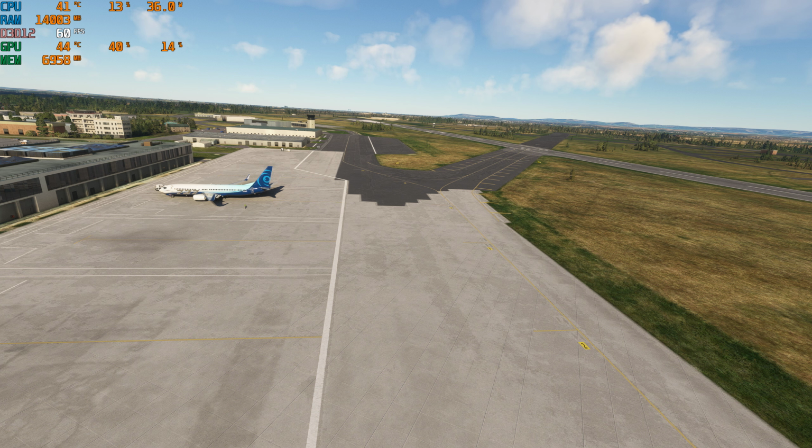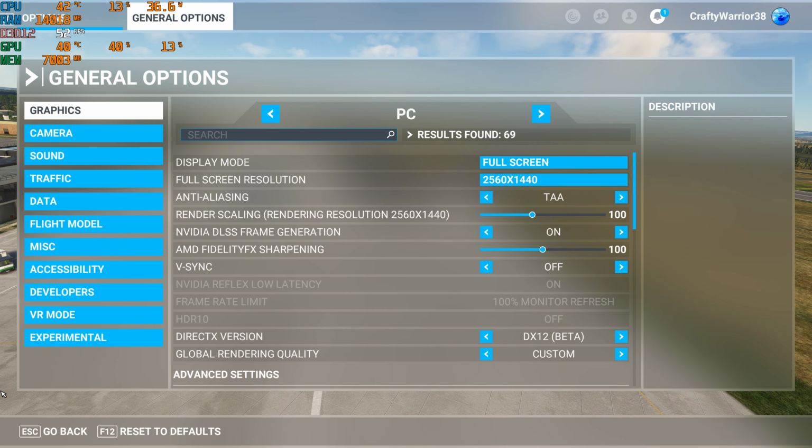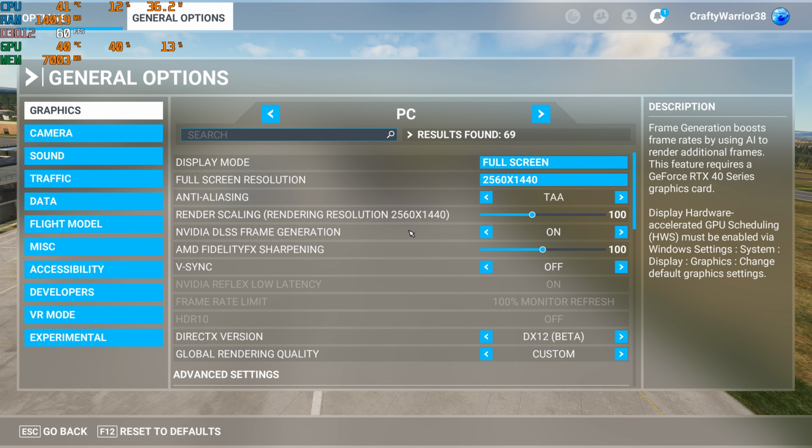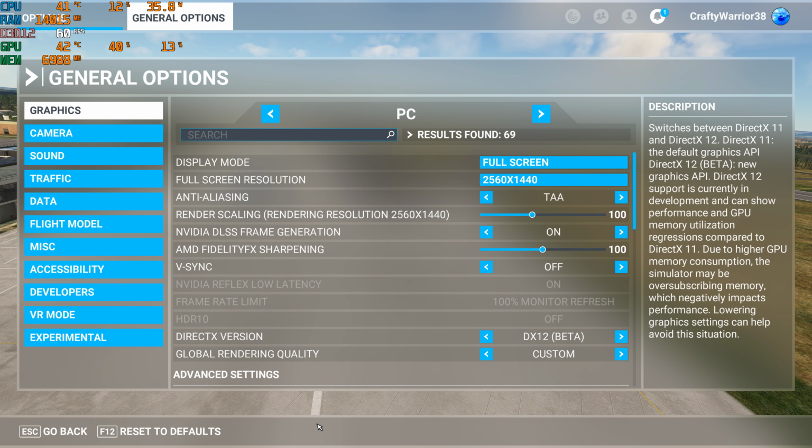NVIDIA frame generation actually increases the amount of video memory, or VRAM, that your GPU uses. Now, I have 12 gigabytes, so it's not so impactful on my GPU because I've got enough. But if you have 8 gigabytes or less, this is where you may have to sacrifice. It uses a lot more VRAM. If you're at London Heathrow with any builds and you're on max settings with frame gen on, the chances are you're going to spill way over 8 gigs. You're probably going to spill over 10 gigs as well. And at that point, something happens.